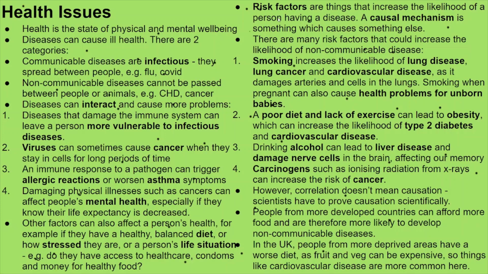Now, we're going to look at risk factors and how they can increase the likelihood of non-communicable disease. So risk factors are things that increase the likelihood of a person having a disease. A causal mechanism is something that causes something else. So hopefully you would never have to see this word again, but just in case you do. So first of all, smoking is a big risk factor for lung disease, lung cancer, cardiovascular disease, because it damages arteries and cells. Smoking is very damaging. Don't smoke while pregnant, because it can cause health problems for unborn babies.